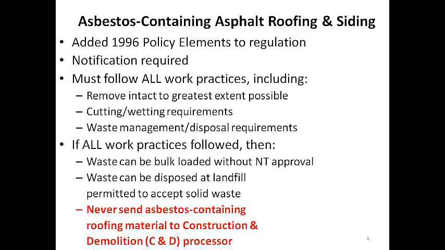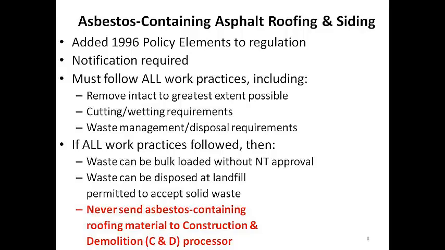Work on asbestos-containing asphalt roofing or siding requires notification to the MassDEP 10 working days before starting work. While roofing and siding workers need to be trained in accordance with OSHA requirements, there are no DLS asbestos license or certification requirements for the workers performing this work as long as the material remains non-friable.